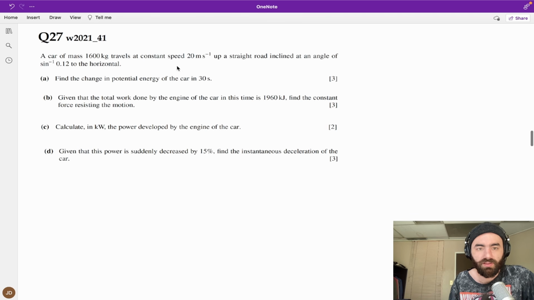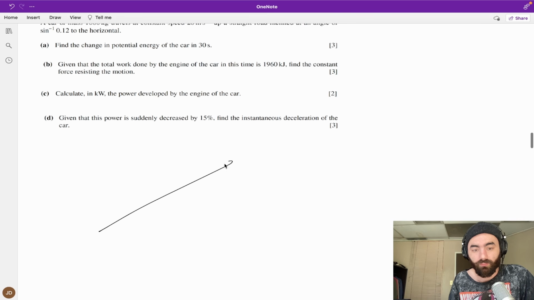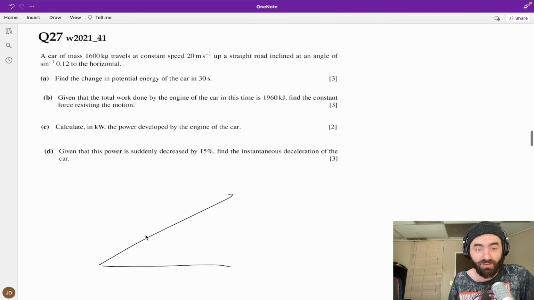A car of mass 1600 kg travels at constant speed. You're going to see that when you do the work questions, they're all very, very similar. It's asked every year, it's like 3 marks. So we've got this mass of a car. I did one where there were connected masses. Now I'm doing one where it's just an individual mass on its own. It'll be useful because those are the only 2 real scenarios that ever come up.